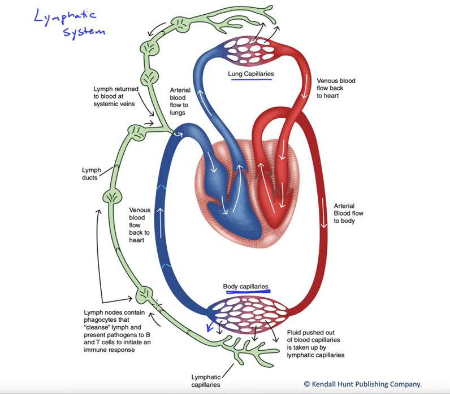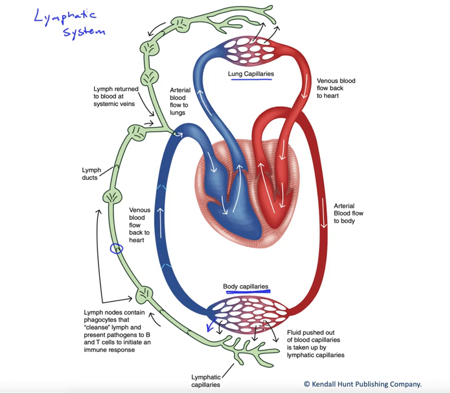Well, the lymphatic system exists partially to pick up that excess interstitial fluid, and as we can see, it's going to pass through these blind-ended vessels unidirectionally, and there are valves here to prevent backflow. It actually enters large veins in the upper chest back into the circulatory system. That's going to be true for the lymphatics at the lungs or the lymphatics in our body outside of the lungs.